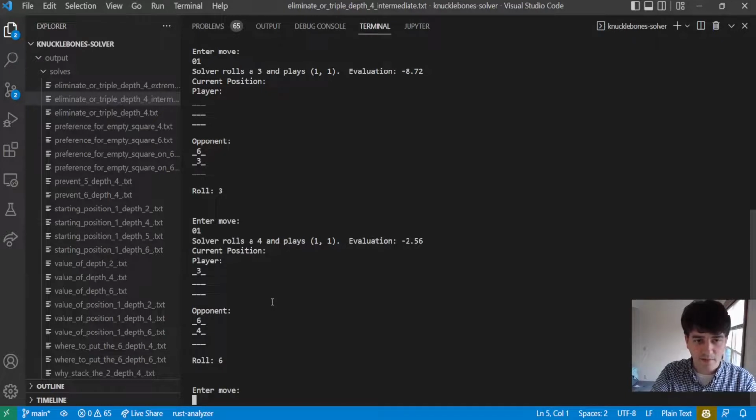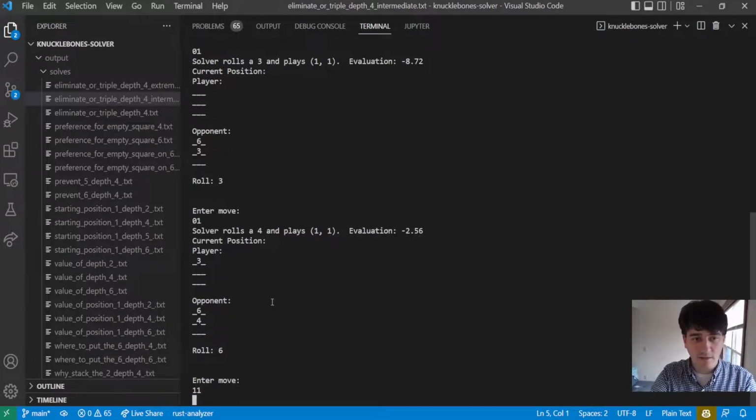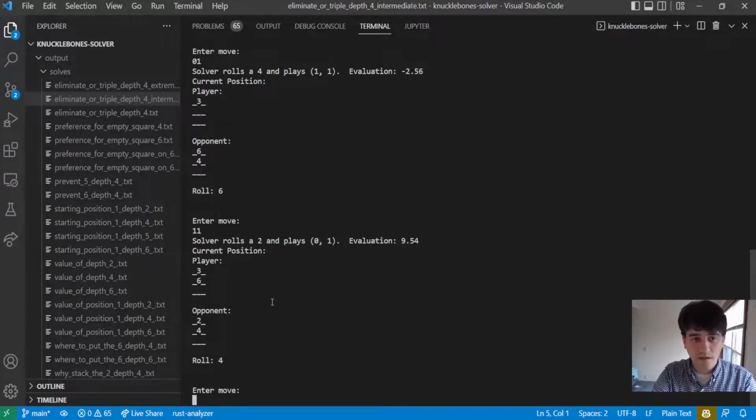So I'm not going to play through the whole game. We'll just continue for a moment and eliminate our opponent's 6. Opponent rolls a 2, plays it in the same column. We roll a 4.